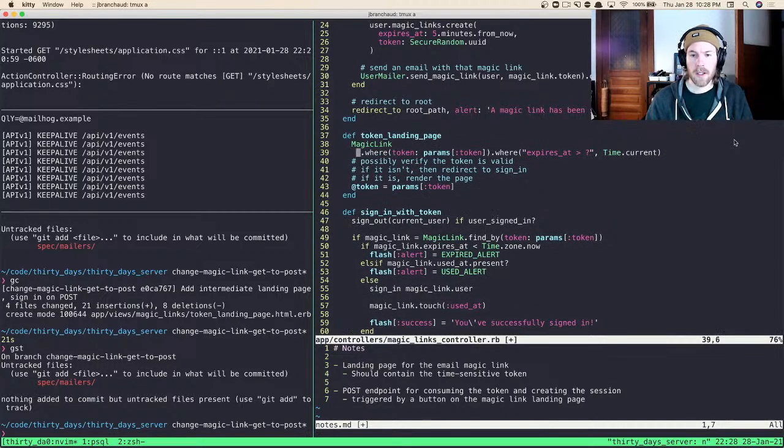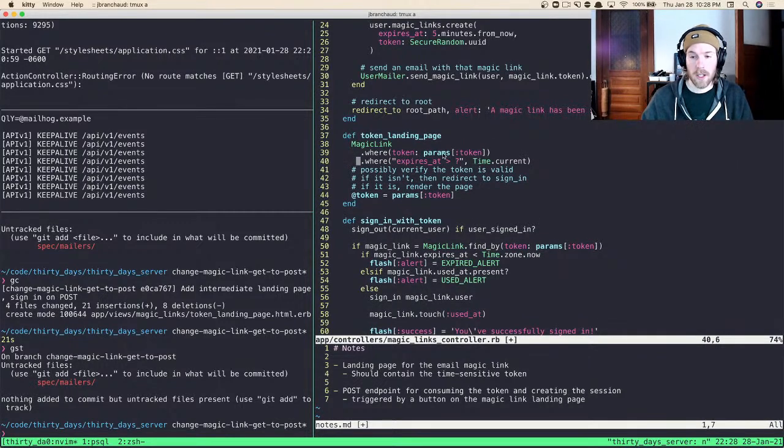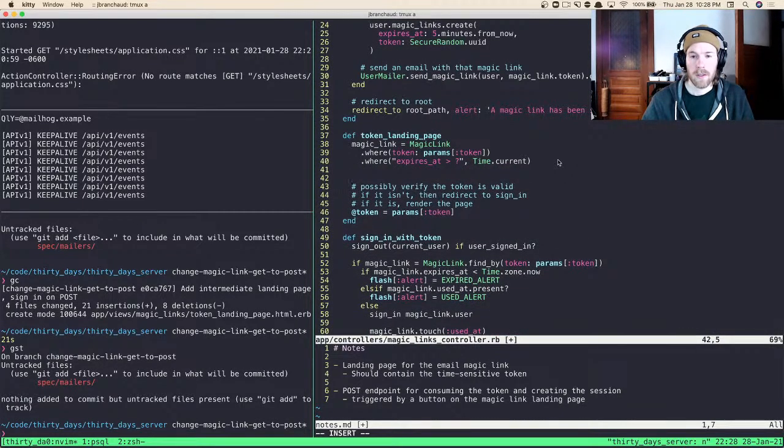And so yeah, this is gonna check, does the token even look like something that we know about in our database, and is it not yet expired? Is the current time less than the expires_at time?